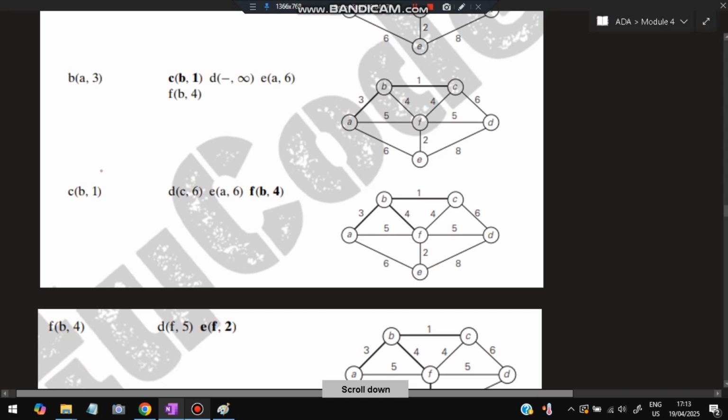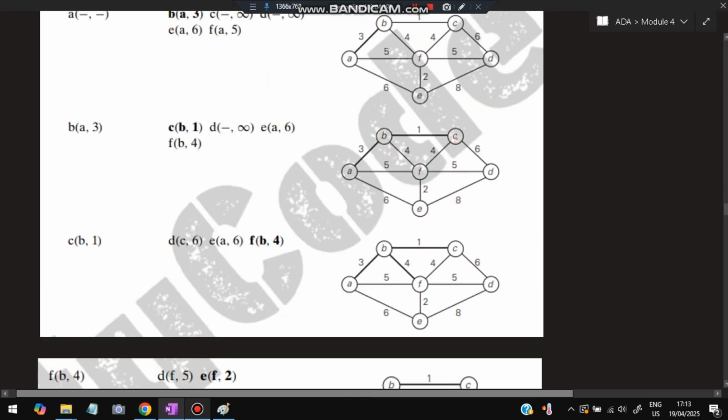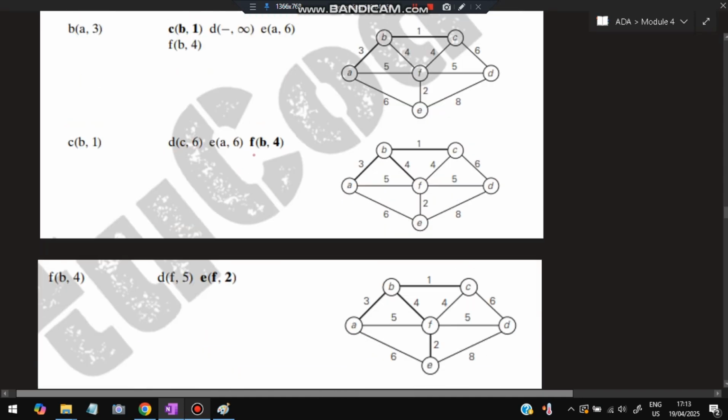Next, the same thing we'll do with C also. From C, how many connections do I have? I have a connection with D, E, and F. I have a connection with F, and I have a connection with D. I have a connection with E, but not directly from the previous one I have taken. So since C is taken, what are the remaining vertices? D, E, and F, and the updated cost will be done here as we did previously. Again, we'll be selecting one of them. You can select any of them.